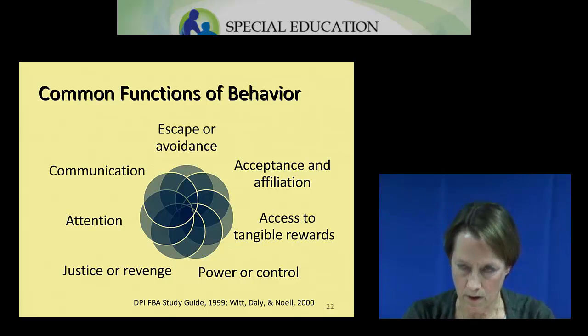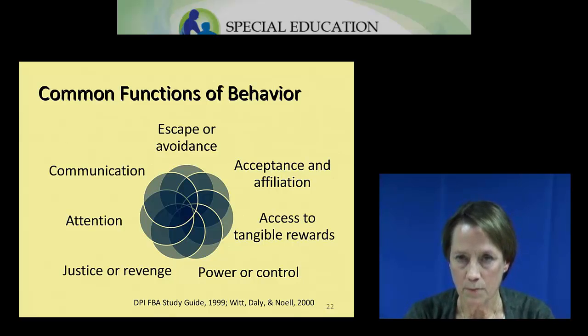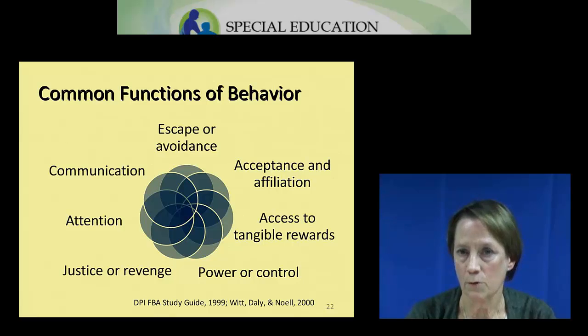Research on functions of behavior has identified a number of functions that we can often see in various types of behavior. So first of all, escape or avoidance is a very common function. People might want to escape environments or tasks or people in their environment. Another function is acceptance. People want to belong. A third function is access to things that a student finds rewarding. Some students also will use behavior in order to exert power or control.